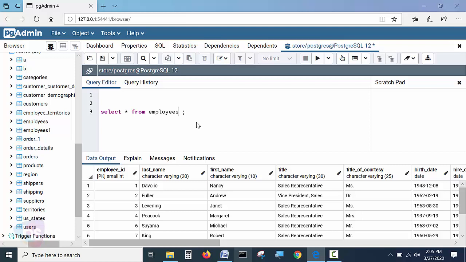For the employees table, I can simply say AS E. That's it. E is an alternate name of employees. Wherever I want to use the employees table name, I can simply use E instead of writing employees. That is the table way.